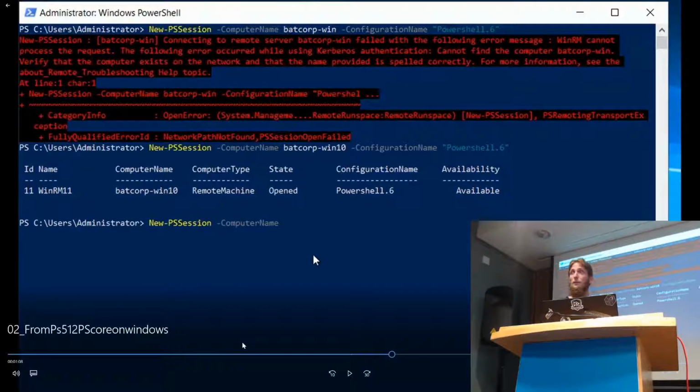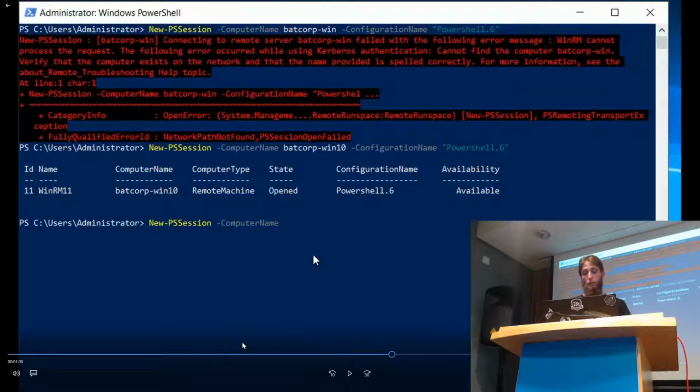You have to know which PowerShell Core version you're connecting to. Currently, it's only PowerShell version 6. I think it depends on the installation path, right? You get PowerShell.6, which is the default.